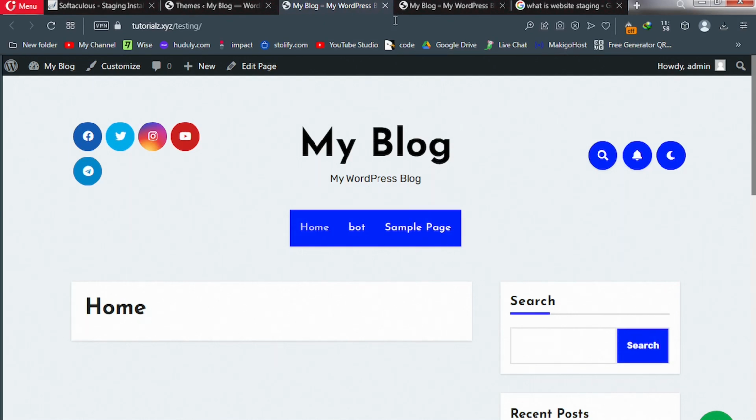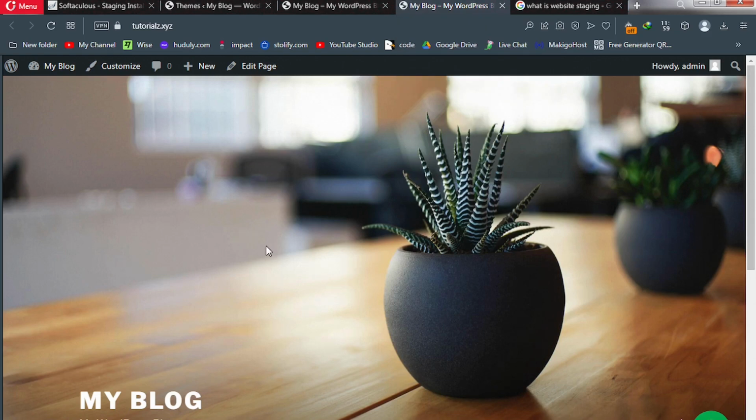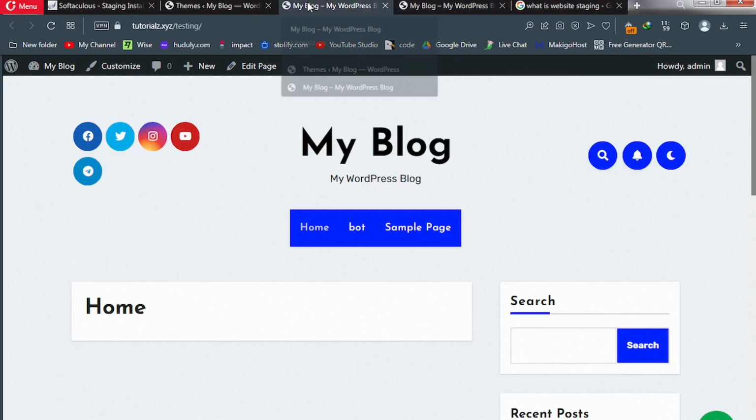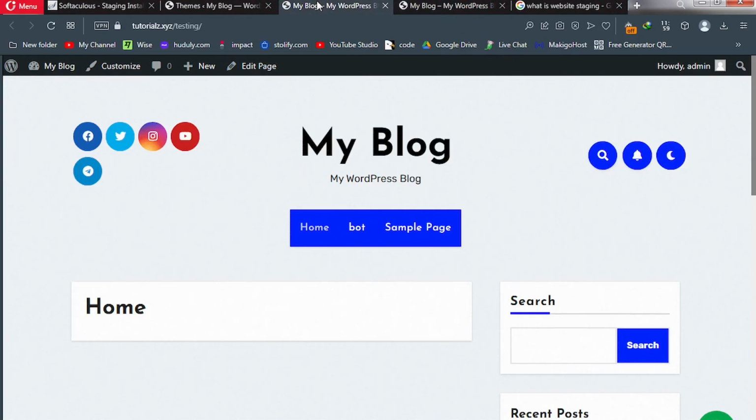Let me take you to my productive site now, and this is also how our productive site is, the site that is still receiving visitors. Now we're going to push our staging site, which is this, to our productive site, so that users will not notice that they did maintenance work on this site. All they can see is there are changes. Okay, so now how do we push this to this?